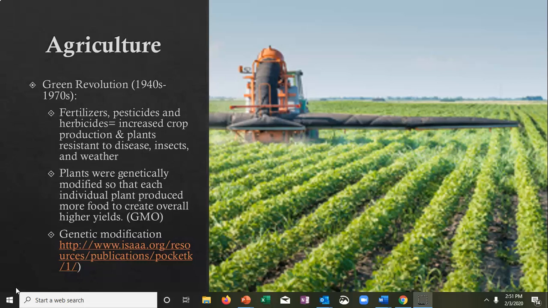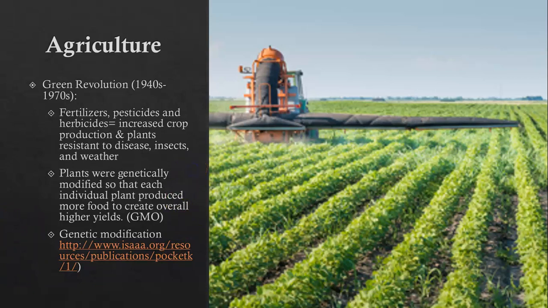Plants were also being genetically modified so that each plant produced more actual product. So if you were growing tomatoes, they would be modified in order to withstand different plant diseases, and fertilizers and pesticides would help that along. So more and more, let's say, tomatoes were being grown. The issue with that comes when we think about how these fertilizers and pesticides start to affect the environment with respect to our water supply and things like that, because they're not necessarily things you want to put into your body. So the Green Revolution was really all about making more food through agriculture.